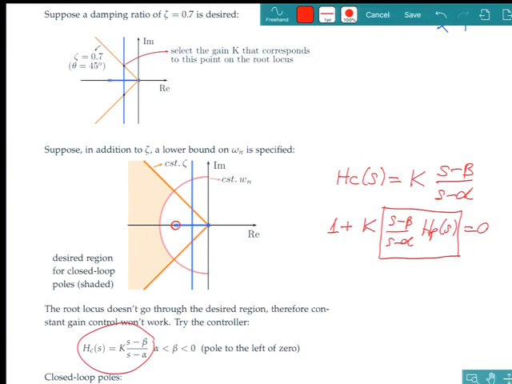But I'm also going to add a pole. You don't want to have a controller that is just a single zero. Why? Because then you have only S plus something in the numerator. That means you're taking the derivative of a signal, right? That will create a lot of noise because the signal whose derivative you're taking will likely come from the sensor, noisy measurements. You don't want that. You usually want to pair it with a pole to balance it, right? So keeping in mind that we also need to add a pole, where would I add a pole?